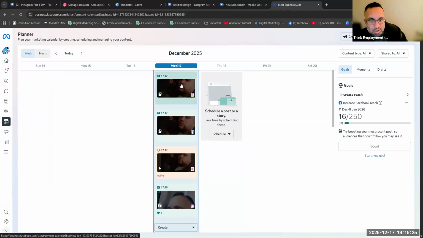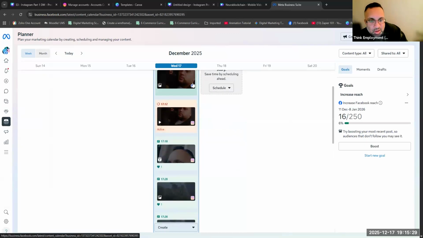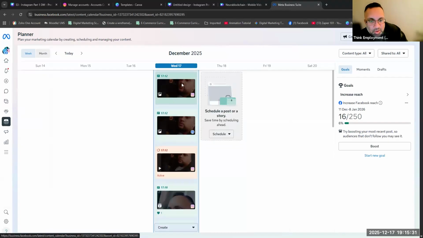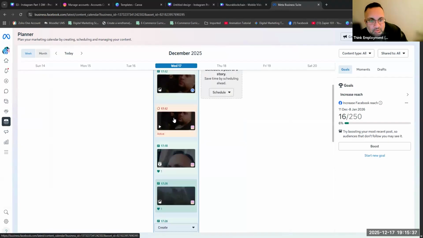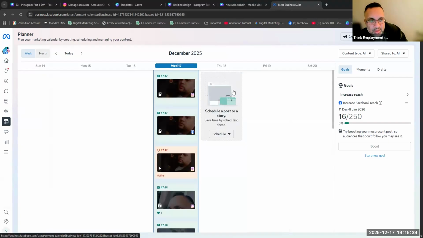Can you see the posts here? They're on my Instagram. That one is in Instagram. That was in Facebook, but it posted from Instagram into Facebook. And these are all Instagram. So even though I've created content on Instagram, it's still in the same planner as Facebook, which means you can schedule your posts on Facebook and Instagram from here.